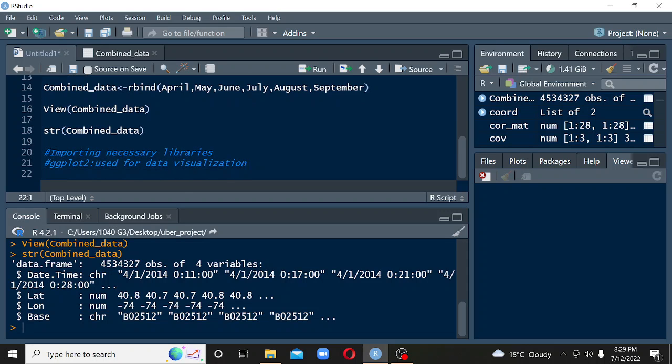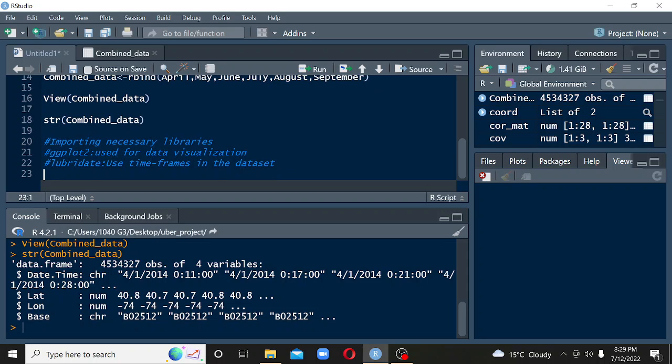That's the main purpose of ggplot2, used for data visualization in R. The next one is lubridate. Mostly if you want to use time frames in our data set, because our data, as we have seen, it has some time, so we need to do some manipulation later.